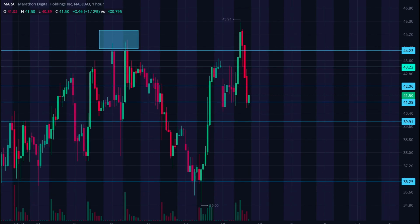There's Space, and Mara was looking great for about half the day and has now started looking like crap for half the day. But the nice thing about this is a couple of things. One, in this pump up earlier, we had enough price strength to not triple, quadruple top out here. So we pushed past that zone. So that is less of a concern to me at this point. So that's good. The other thing to note is now that it has had this retracement, it has successfully filled this gap. So we don't need to worry about that either.